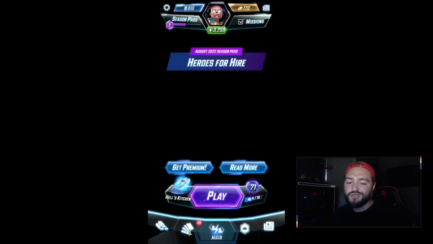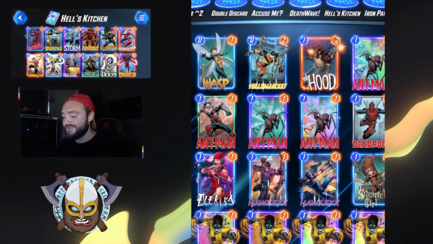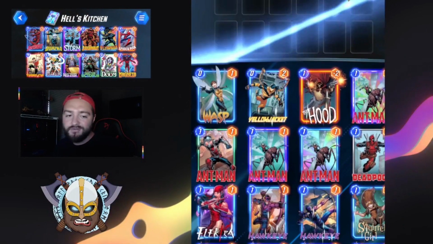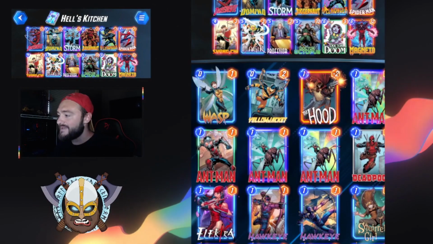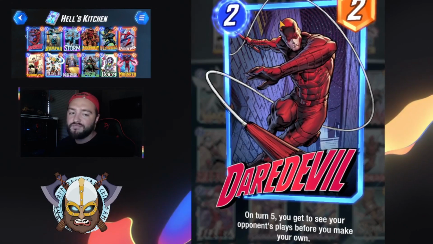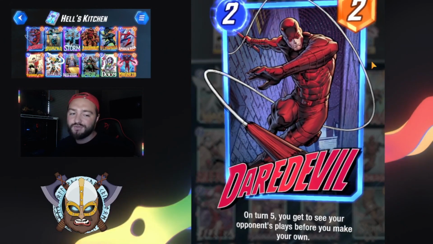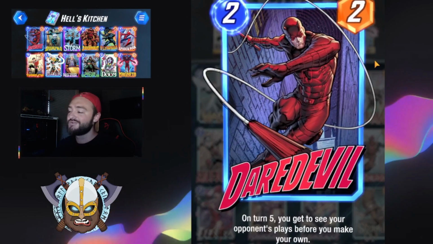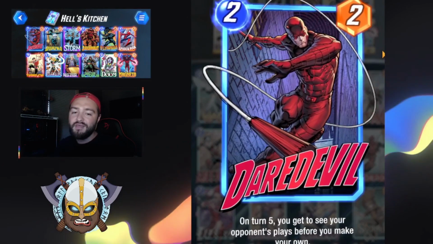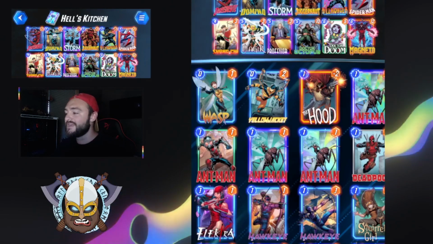So let's get you back over. We're going to get you to the deck tech today featuring Daredevil himself. Daredevil is a really, really cool card in Marvel Snap, being able to see what your opponent is going to play on turn 5. We have a lot of different key components of our deck that revolve around this turn 5 play, to really capitalize and make that information well known and transition it into the biggest advantage for us.